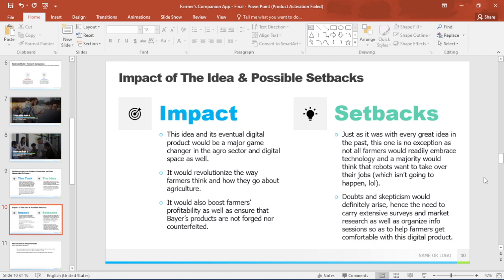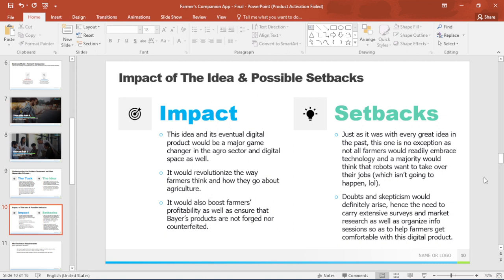Yes, it may sound cliche, but it's all aimed at how to boost farmer profitability, as well as ensure that Bayer's products are not forged nor counterfeited. Because if it boosts farmers' profitability, but Bayer's products are easily forged, it's going to create an atmosphere of distrust and unreliability.